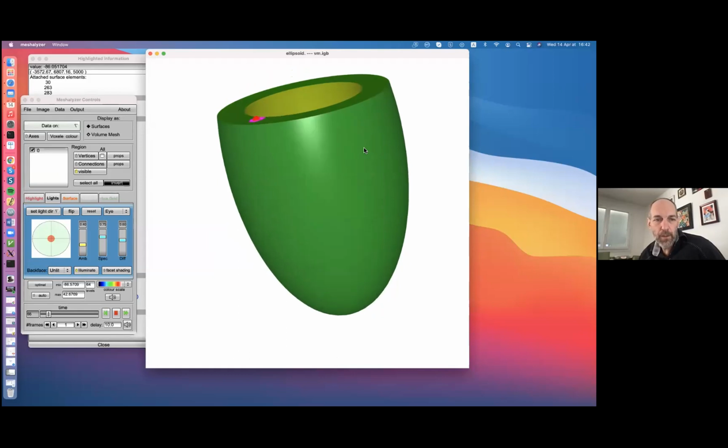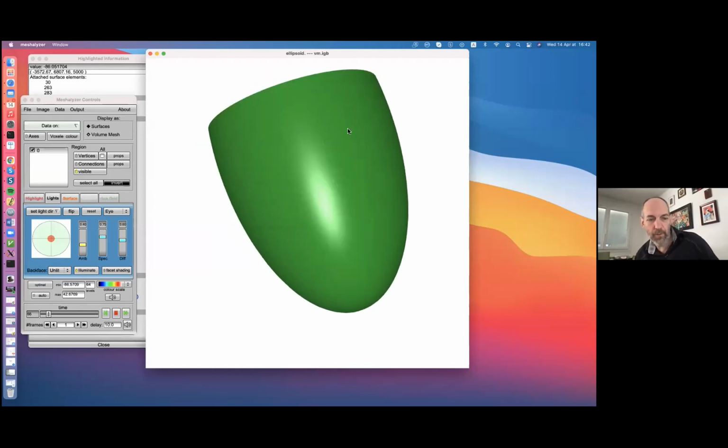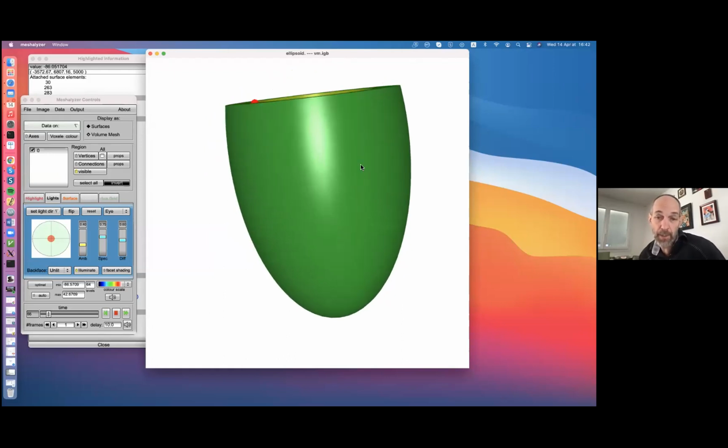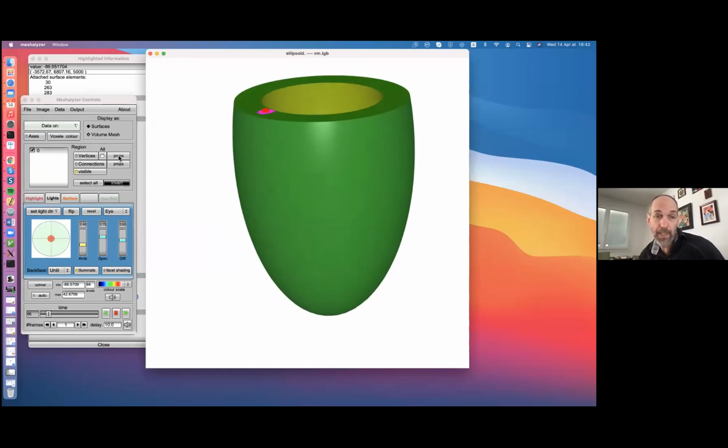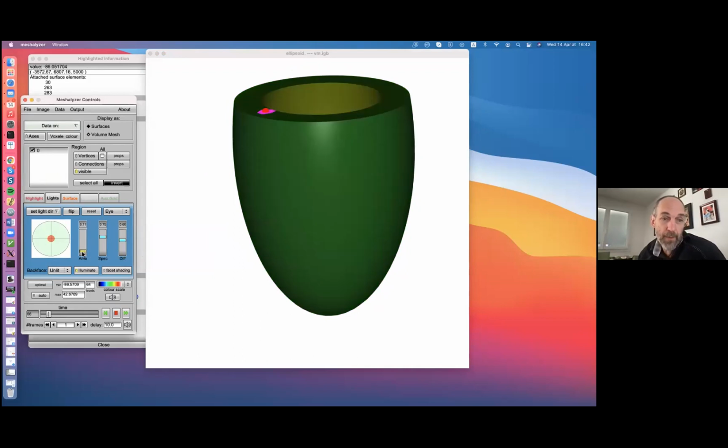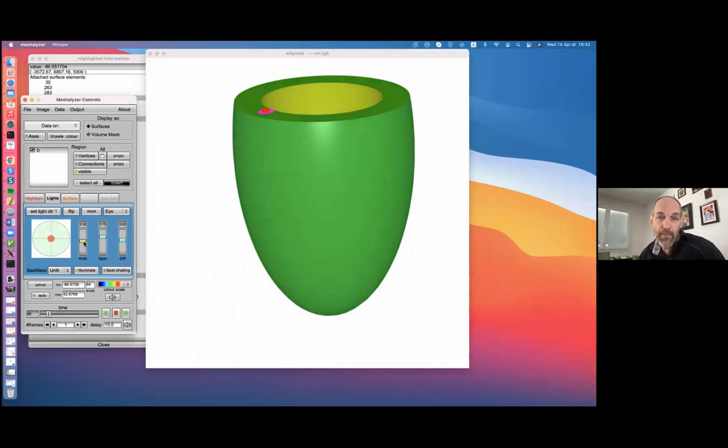So to really control how the object looks, you can make it look like plastic, you can make it look like glass, you can make it look metallic, and that's by controlling the types of light. If you look in the manual, it describes what all these lights are. So ambient light is the light that's the same on all the pixels.